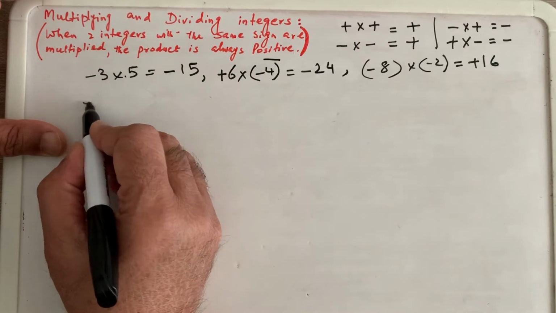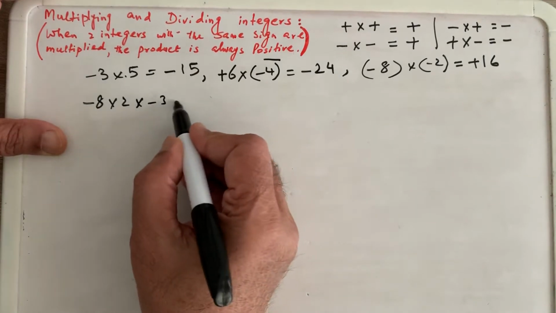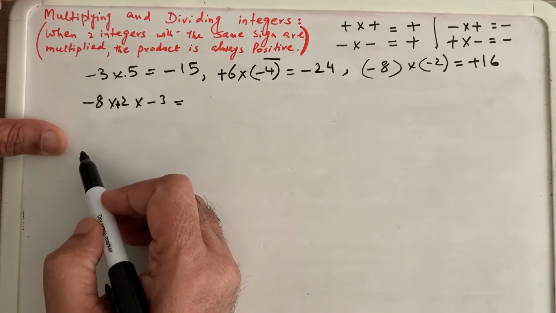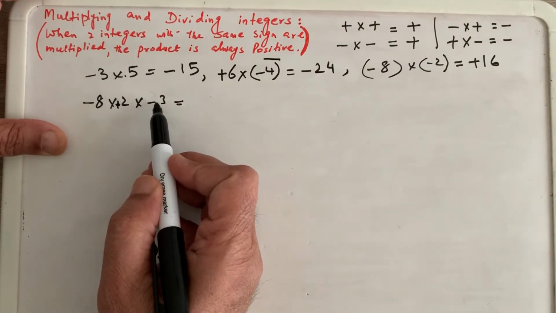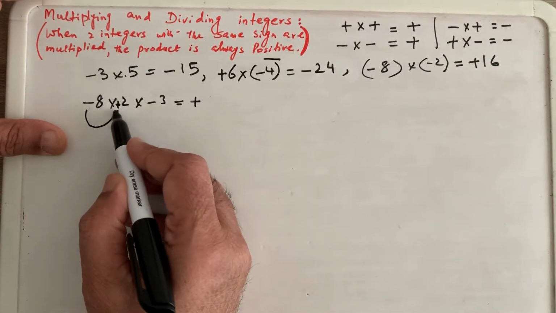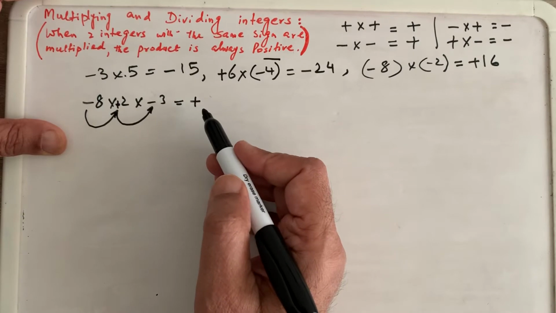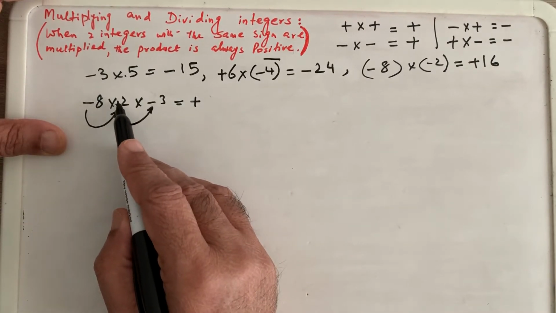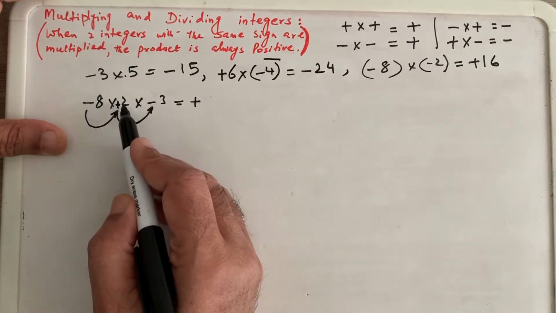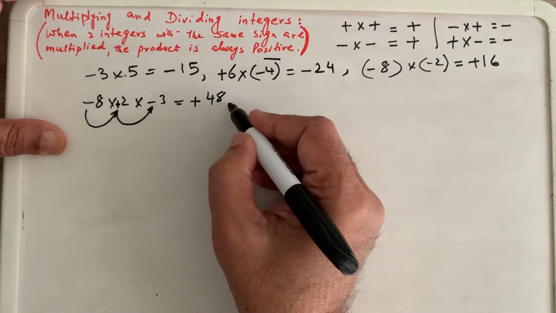Further, you can say minus 8 times 2 times minus 3. Now there are 3 quantities, so you have to apply the rule 3 times. Minus times plus is minus, and minus times minus is plus. So your final answer will be plus, because you multiply all the signs, this multiplied by this multiplied by this. So you have to have a positive answer, because minus times plus is minus and minus times minus is plus. Now you multiply the numbers as usual. So 8 times 2 is 16. 16 times 3 is 48. So your answer is positive 48.